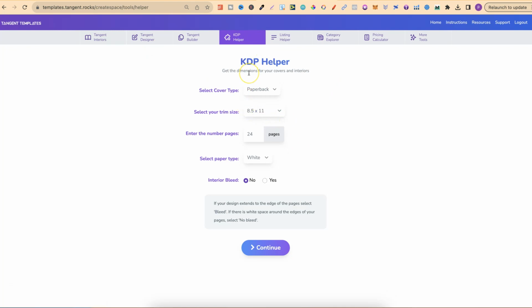I plug in the dimensions of my book, which is a paperback. It's an 8.5 times 11. Let's go with 100 pages. Yes, it has bleed because 9 times out of 10, if you're creating a composition notebook, the interior lines go all the way to the right of the edge of the page. If you have graphics or lines that go to the edge of the page, then your interior needs bleed.